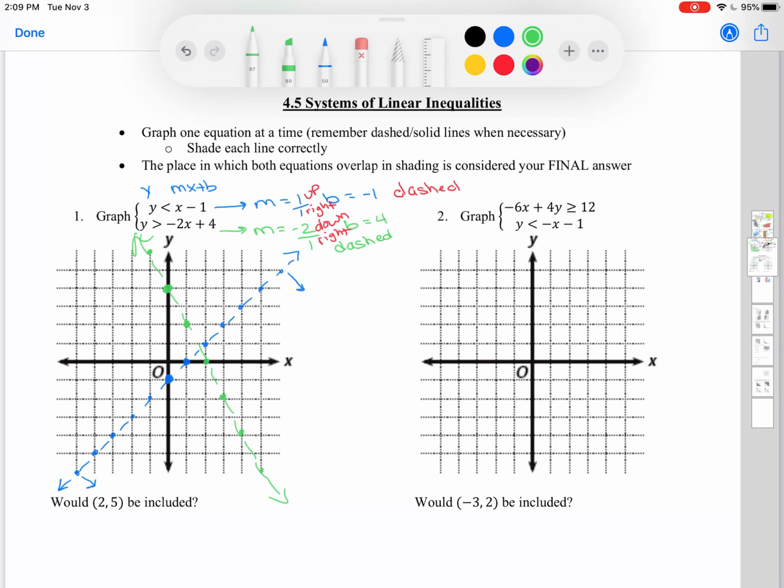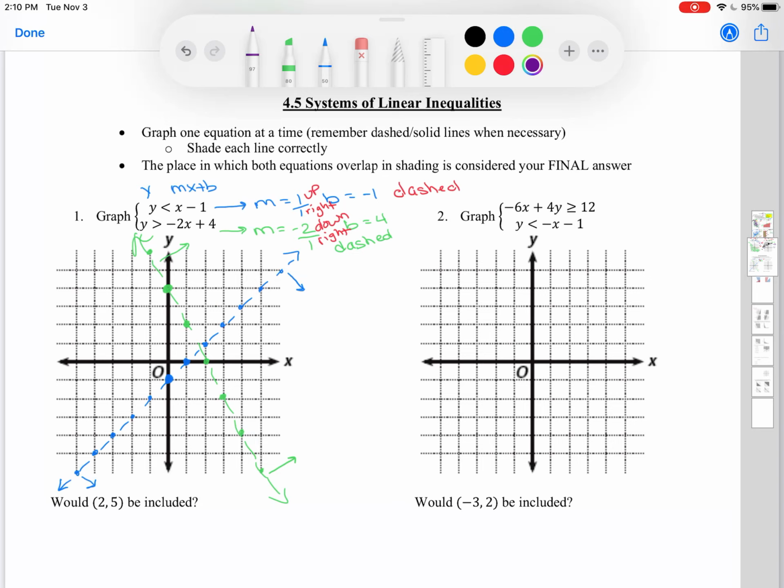One line at a time. Don't worry about the other line that we've already graphed. We're now focused on this second one. All right, so the first line I have in blue, the second line I have up there in green. And now I ask myself, well, am I shading everything above the green line this time or everything below the green line? Look back at that inequality. That inequality said greater than, so I'm going to want to shade everything above. So I'm going to mark this one with the arrows.